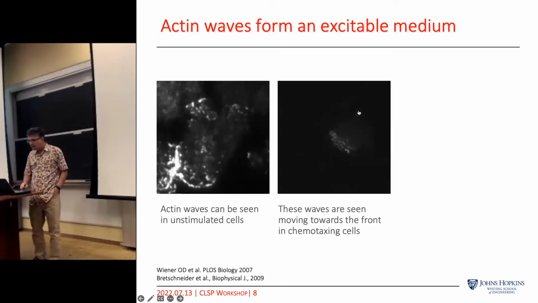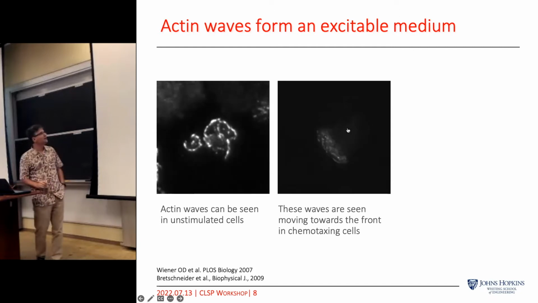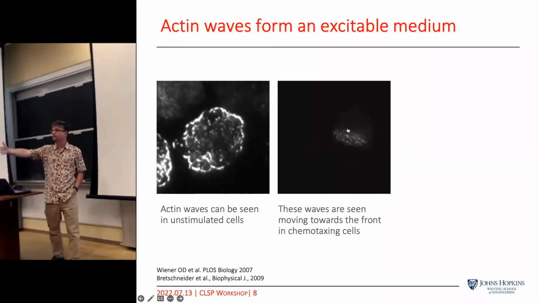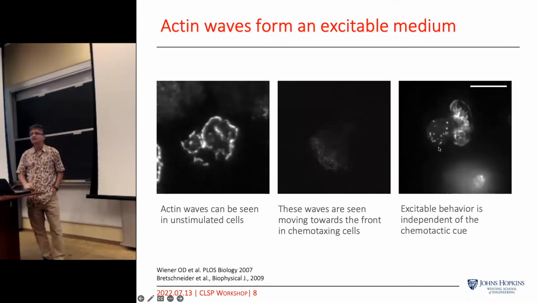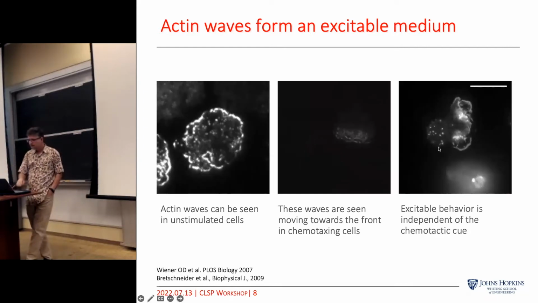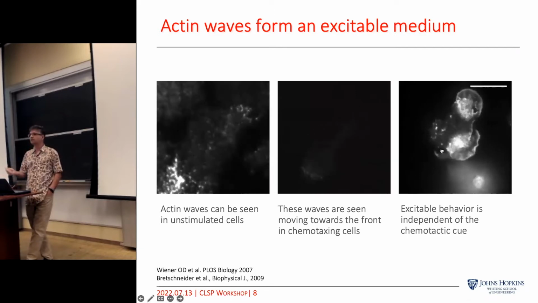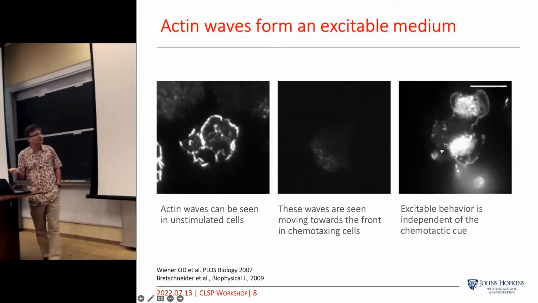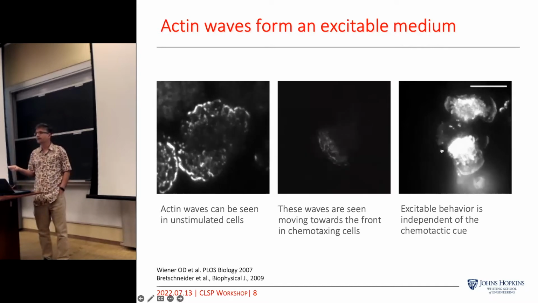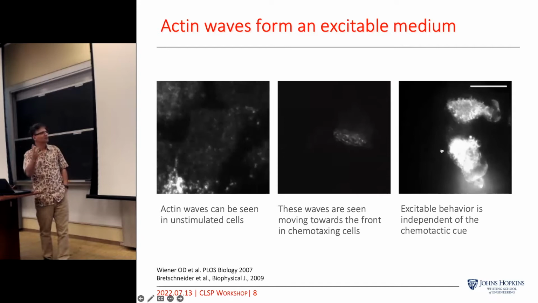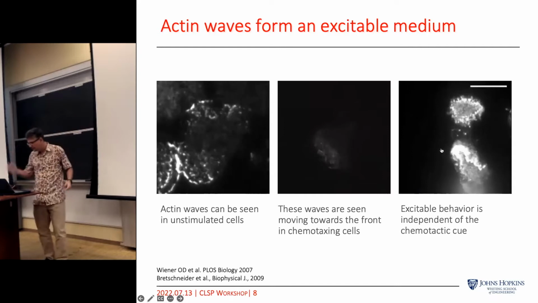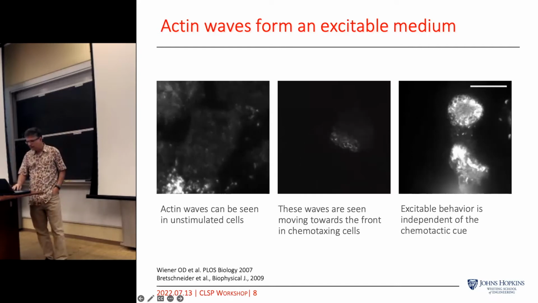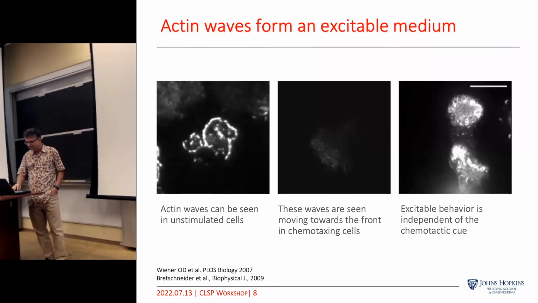A couple of things to note about this. One of them is that in a moving cell, those waves happen towards the front, so they're basically pushing the cell. The other thing is that it has nothing to do with that external source. This is a cell where they've taken away the receptor. It has none of those receptors for chemicals, and you still see the same sort of wave pattern. Just to show you, I mentioned the dicty amoeba and neutrophils. The first two are neutrophils, the third one's an amoeba. Really, you can't tell the difference from these movies.